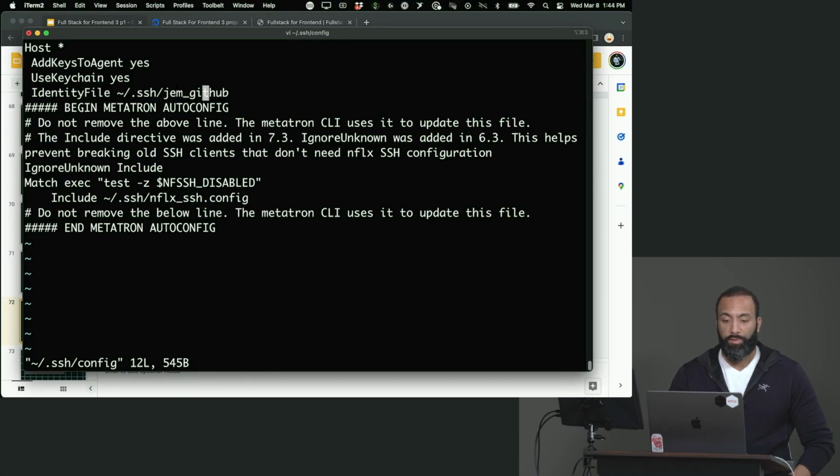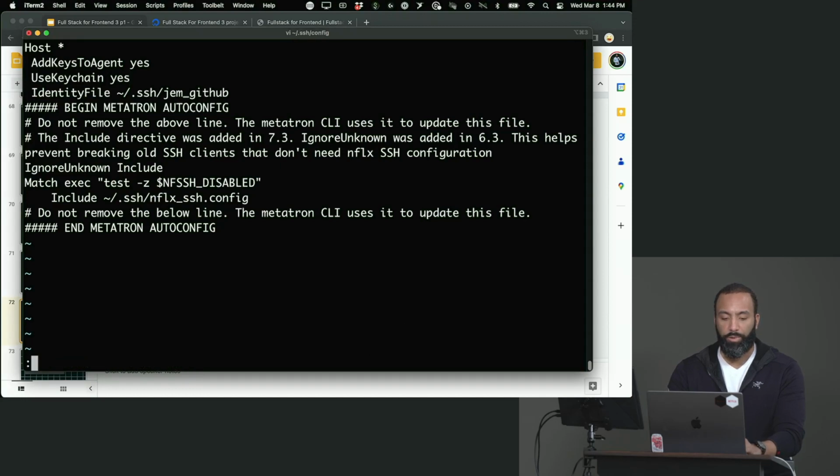So here's where I can specify whatever my default identity file is. I can lay them out explicitly, or even better, I can just add it to the keychain so it'll automatically run through every single pair whenever I'm connecting to an SSH client. Really useful, especially if you're connecting to a bunch of servers and you have a bunch of keys. You add them to the identity file, and SSH will try every single one of them until it gets the right one. There's no shame in trying all of them. Most importantly, we want to make sure AddKeysToAgent says yes, and UseKeychain also says yes.